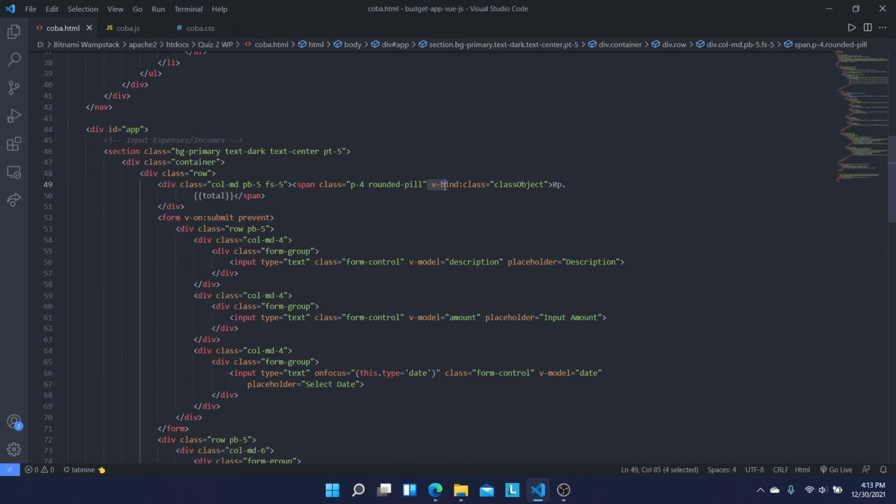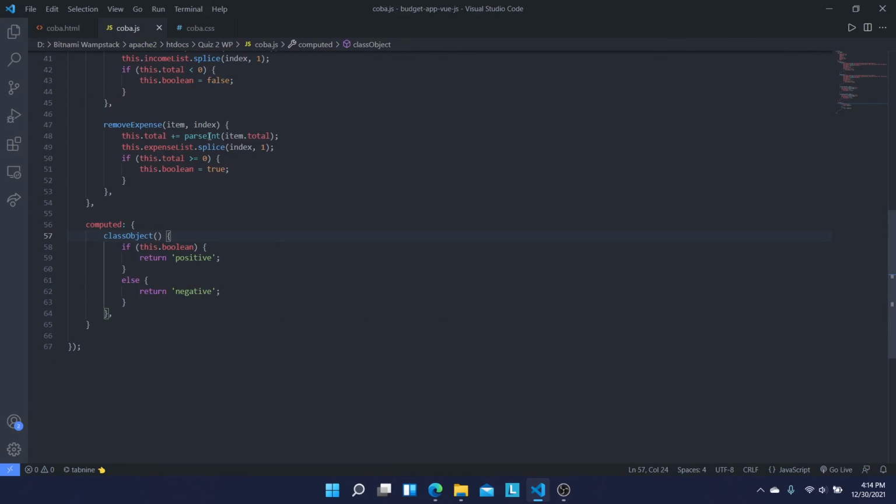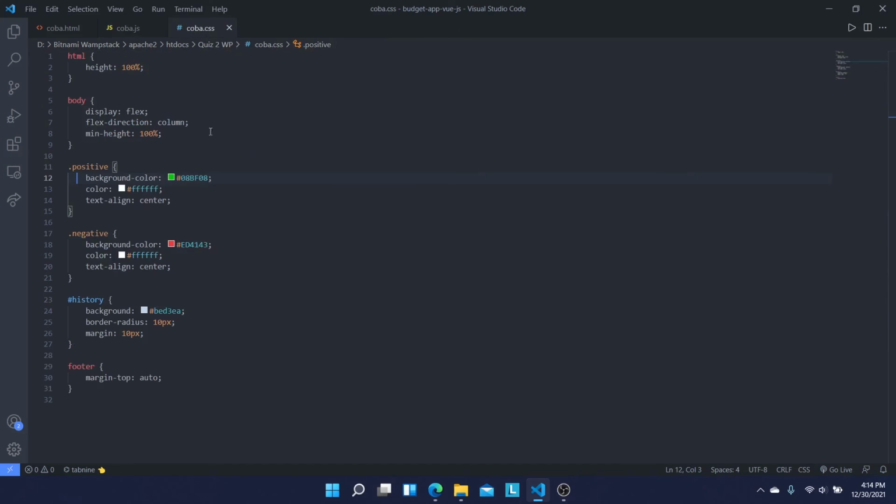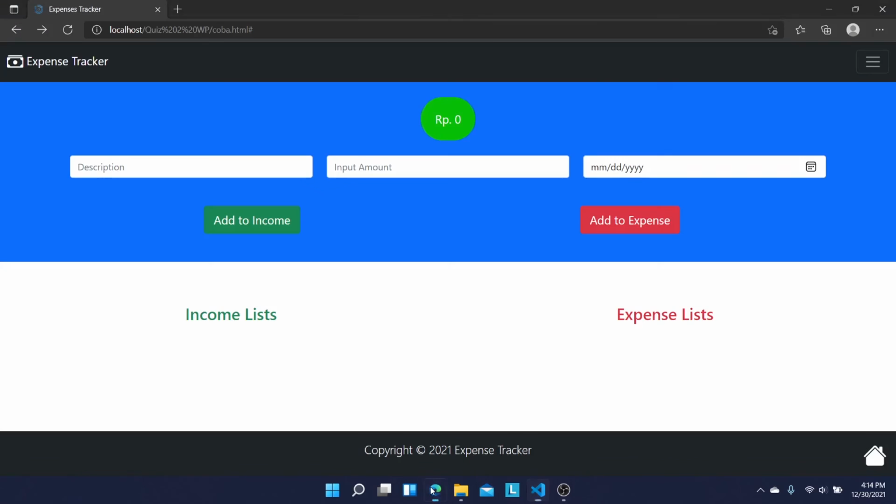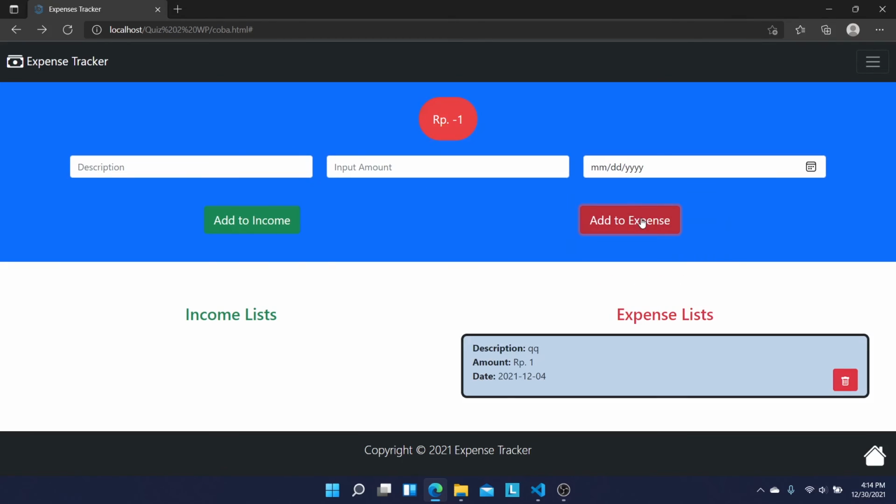This is the v-bind class. And if this boolean is equal to false, it will return the negative class, which will turn the background color into red, as you can see here.